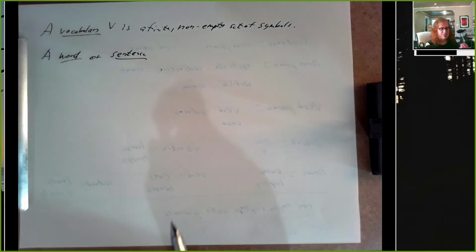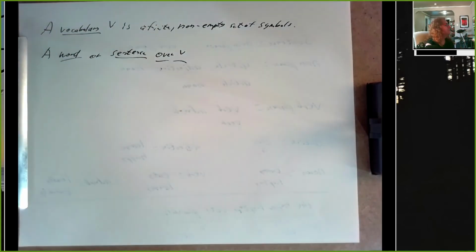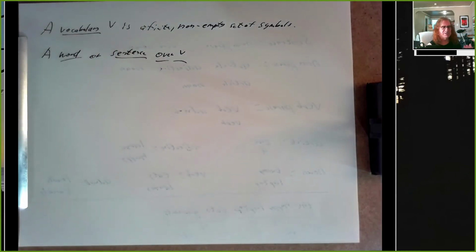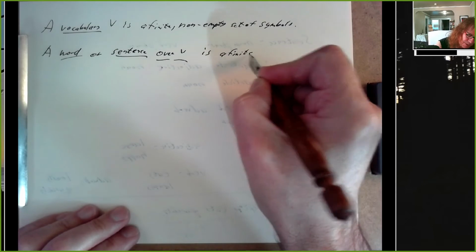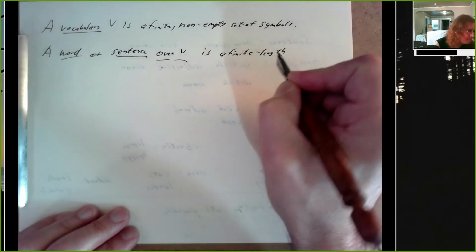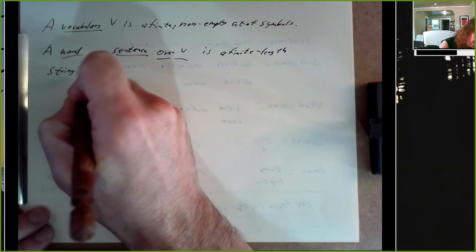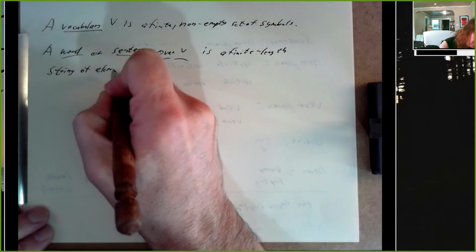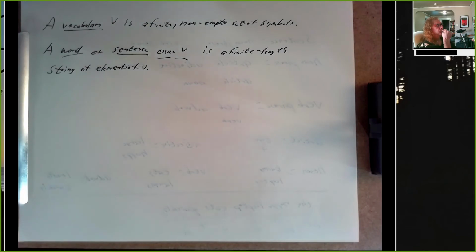When we talk about a word or a sentence over vocabulary, so a sentence over V is just a string of symbols from V. So it is a finite length string of elements of V. So vocabulary is just a set of symbols.